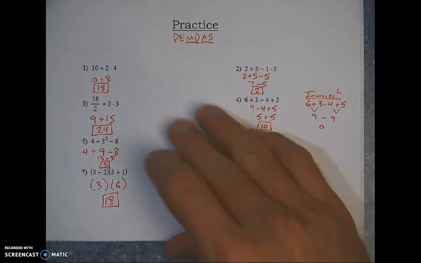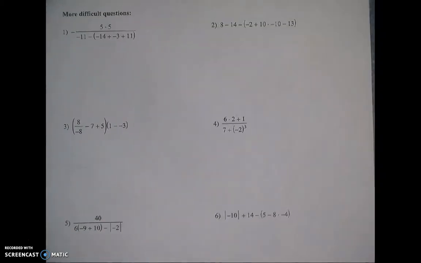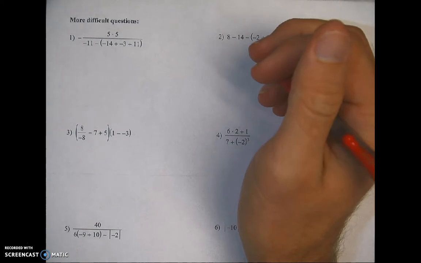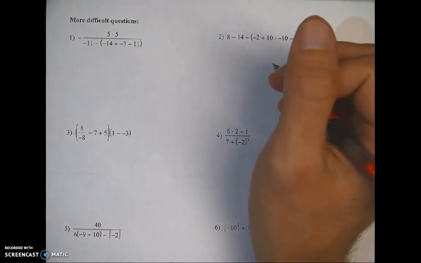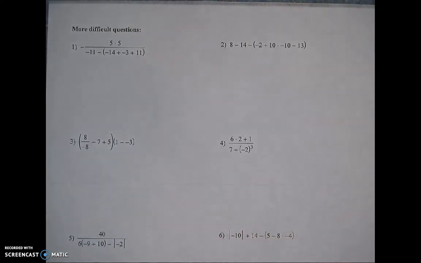All right, flip it over to the back. Let's look at some more difficult ones now. Those ones we just did together were probably more of a 6th grade level, little 7th mixed in, because we did throw some negative numbers in there, but for the most part, it's kind of below where we want to get to. So these are going to be the higher level questions.